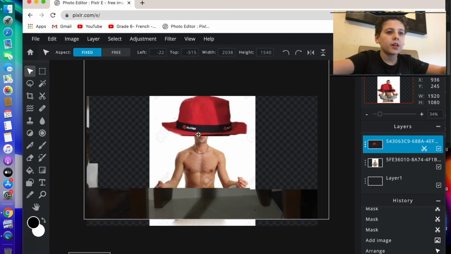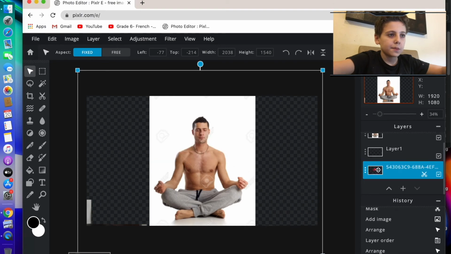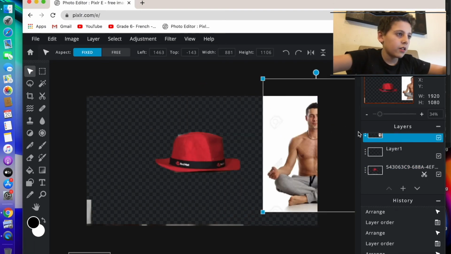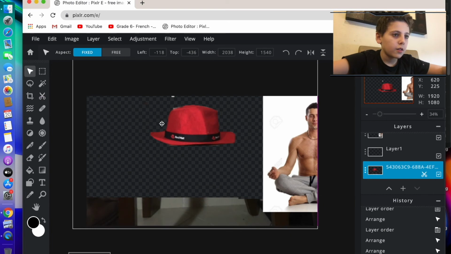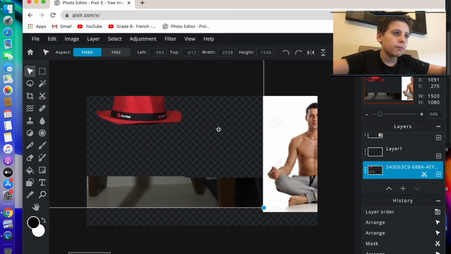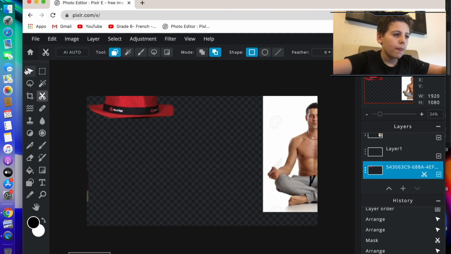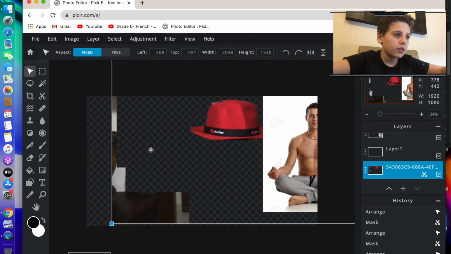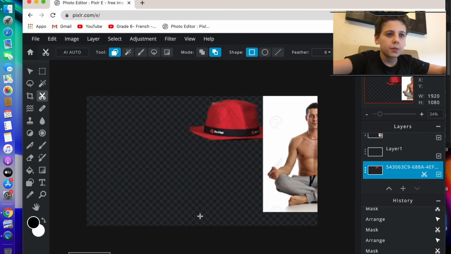Oh, I forgot the whole bottom. Wait, let's do that. Move this to the side. Now let's cut. No, what has happened? We're gonna use a big circle and remove. Not a circle, a triangle, square, whatever. Okay, we're gonna do it again with the circle. No, circle. Oh, no. Okay. We're gonna remove from the mask, from our PNG. Do that as well, and I think we're pretty much done.